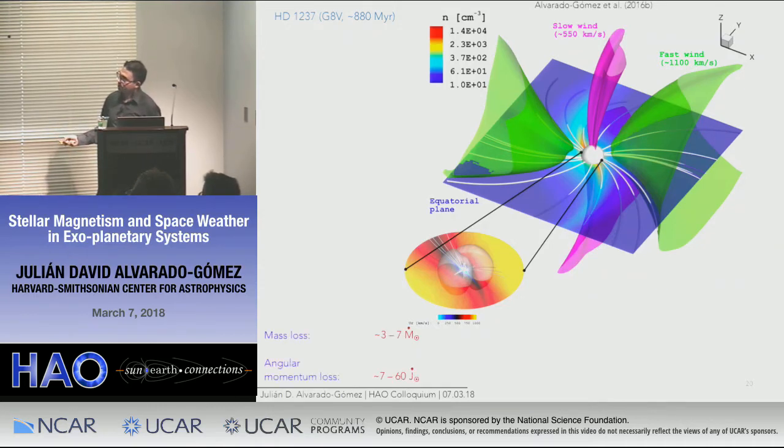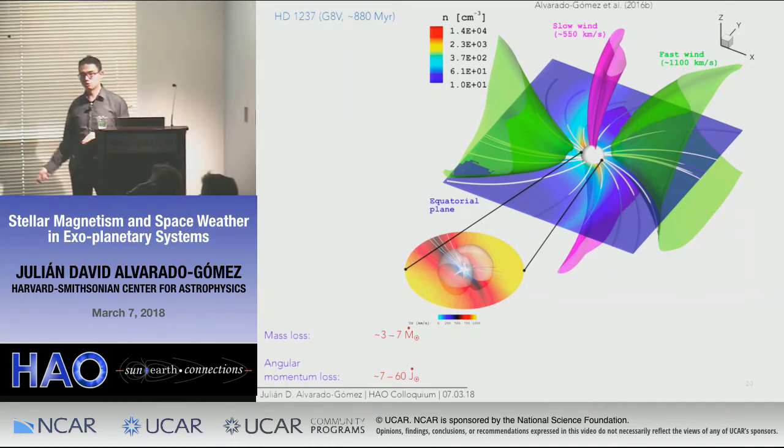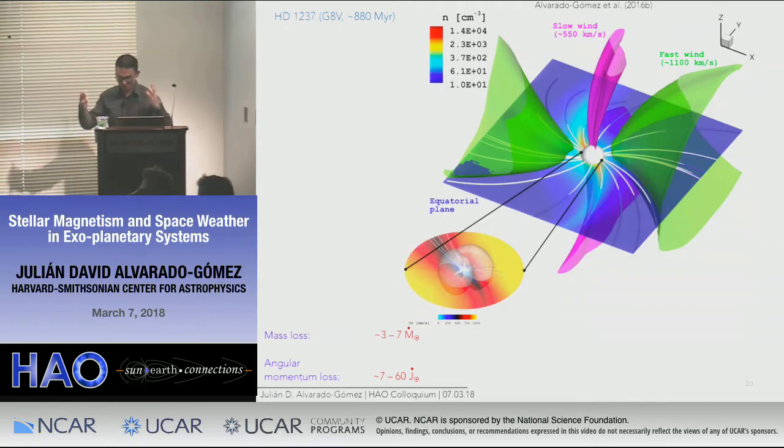This surface is important in order to calculate things like mass loss and angular momentum loss that are going to be extremely important for understanding the long-term evolution of these systems. And yes, we have Skomanish in this room, who actually studied how the stars were being slowed down by the winds and the angular momentum that they lose through this mechanism. So this is an extremely important calculation that we can do from our models.